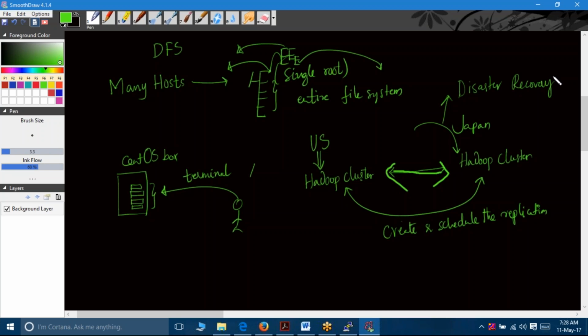Now what we are doing here, we are replicating the data of one cluster at a different geographical location on the other cluster, so that even in the event of this cluster's complete failure, your data is preserved there. For that, you need to design and identify the volume and the rate of the data that comes into your cluster, and based on that, the replication needs to be scheduled. That all depends upon how you are getting the data into your source cluster.